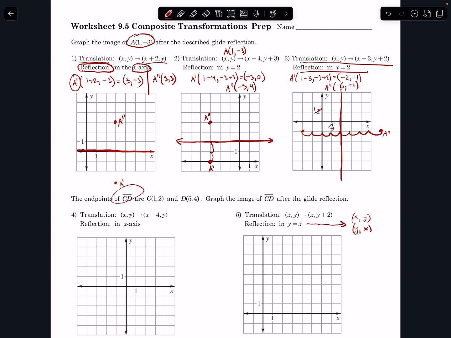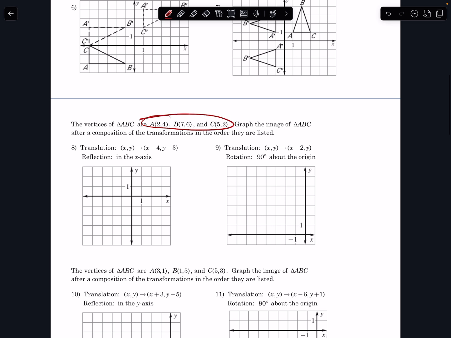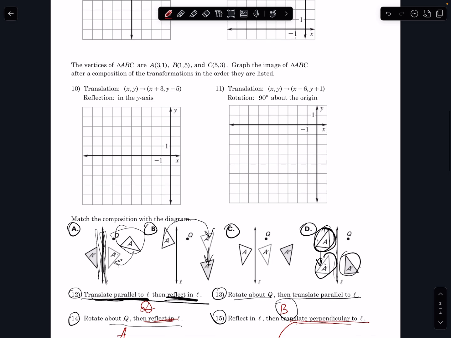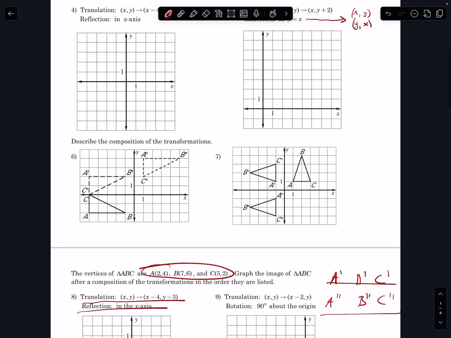So on the exam, I actually give you enough space. Again, what I want you to do is plot the points, right? And then I want you to plot the primes, and I want you to plot the double prime of it all, okay? So you'll do two transformations, and in each transformation, you'll give me the coordinates, and it's basically the same thing, okay? As long as you understand what rule to follow, where to follow it, how to follow it.